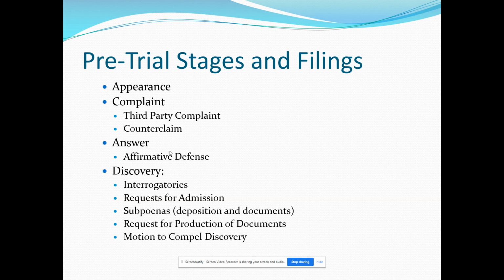You may request admissions. You might say, well, let's avoid the time waste at trial if you're going to admit that you live at this address. Then I don't have to worry about proving that you live at this address. A request for admission might also be a request for admission of guilt, which usually parties do not say, yeah, I'm guilty, or yes, I did this terrible thing and I was negligent or whatever. But you can eliminate some needless time at trial if you admit these through this tool called request for admission.